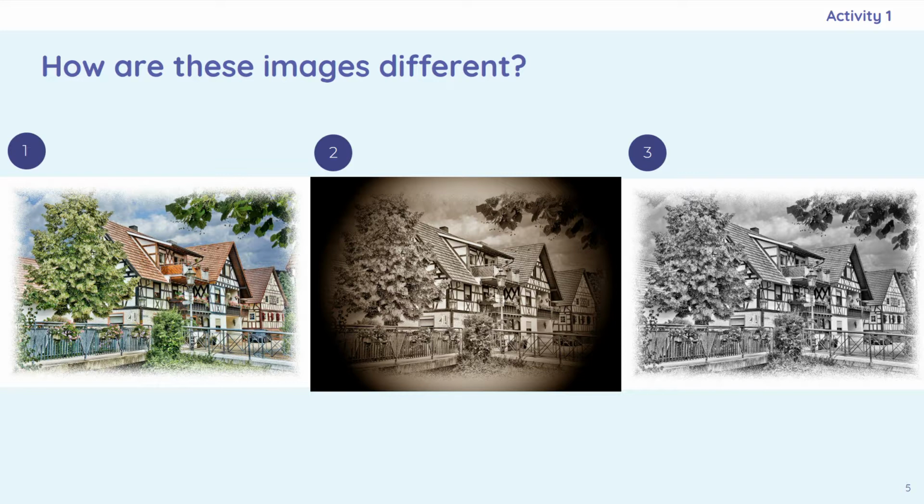Okay, so the first image we've got lovely bright colours. It's a really colourful image. We can see the green trees, we can see the colours on the building, we can see the lovely blue sky. That second image has got a very dark area around the outside. That makes me zoom in and really focus on that building. And then the final building has been changed to black and white. And these are some of the things that we're going to play with today.